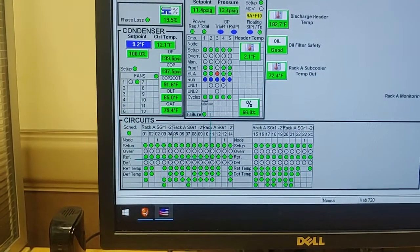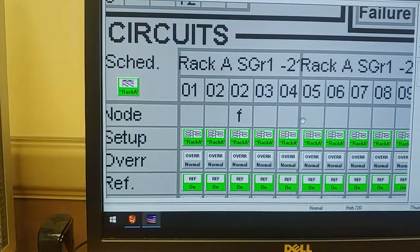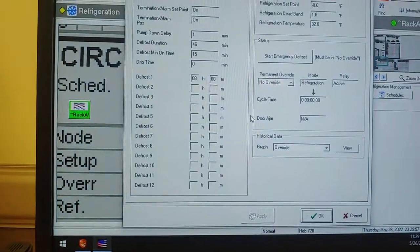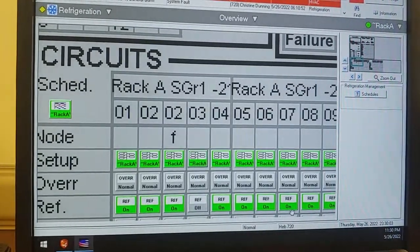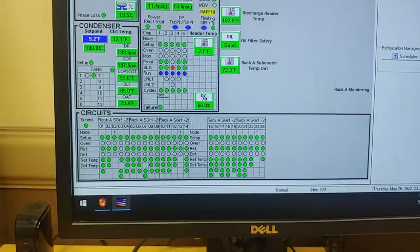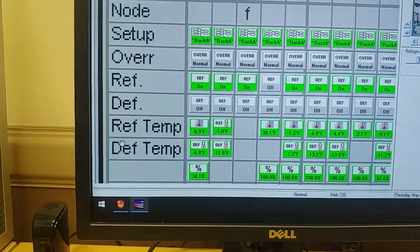So, we're gonna zoom in right here. Go to number 3, setup, and we're going to start emergency defrost. Apply changes. Okay. Zoom out. And it is in defrost.